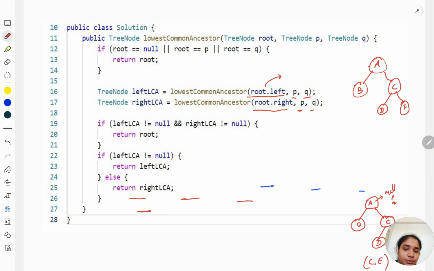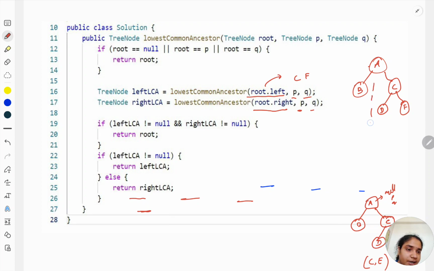Once inside root dot left, it checks whether it is equal to P comma Q, which is C comma F. No, it's not true. Then it will go further. The function will call itself again and again.